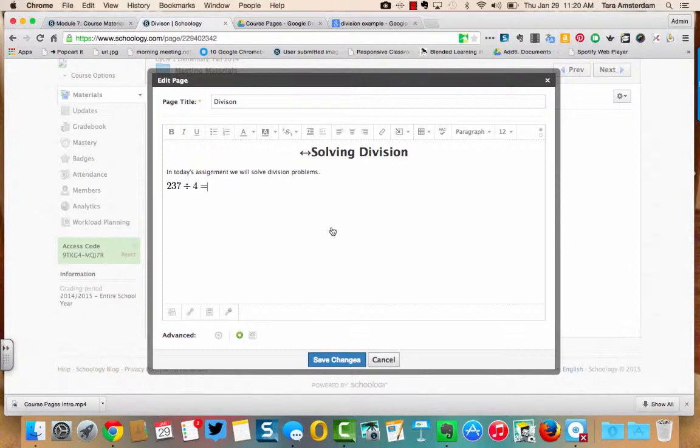So there's another really cool feature in the insert content that's called the tooltip. You'll notice that it's grayed out. The reason is that I haven't selected anything. So what happens is basically I'm going to take one of these words and make it like a hot button, so that when the kids come over it with their mouse, it'll show them a pop-up window. So let's say I've got division right there, and I want it to pop up and say inverse operation of multiplication.